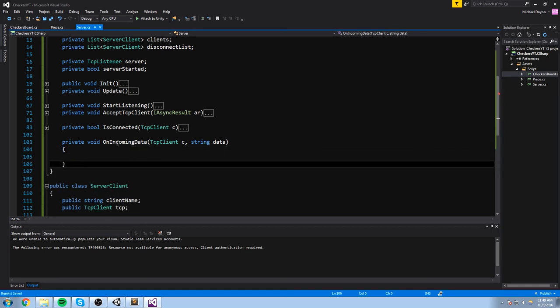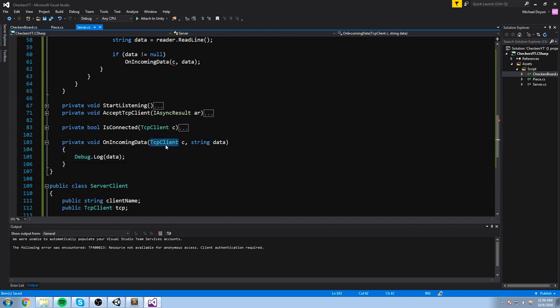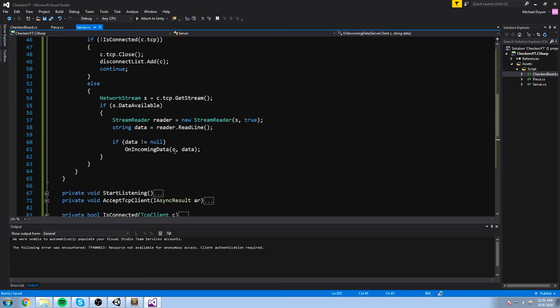Now this one is going to be quite fun to play around with, and you're going to see what I mean a little bit later on when we start actually parsing our data. But right now, since we don't really have any kind of knowledge of what kind of message we'll get, we'll simply do a Debug.Log and write down what we receive. Oh, my bad here, we're not actually sending a TCP client, we're actually sending a ServerClient, because that is the definition of c here.